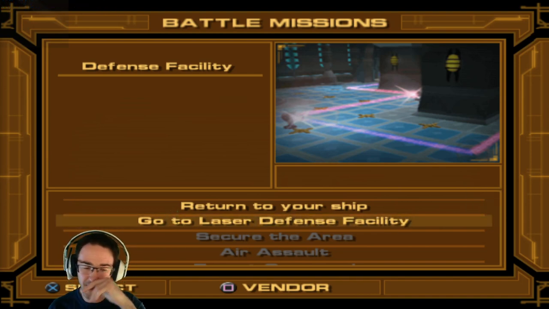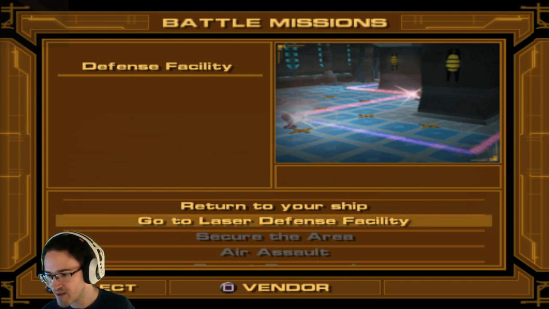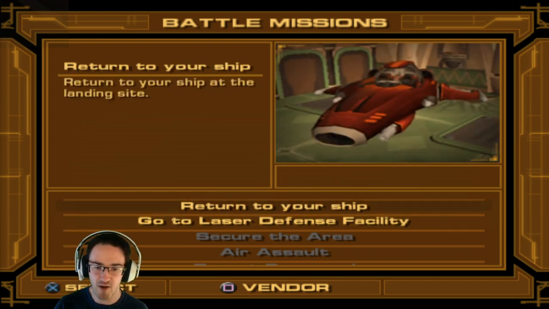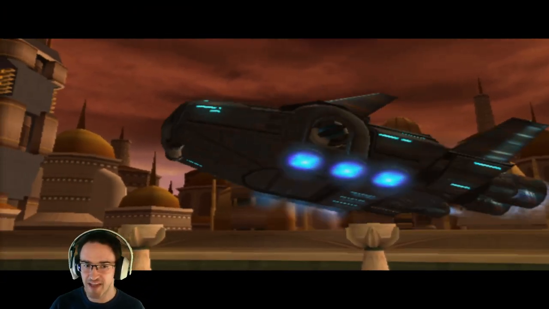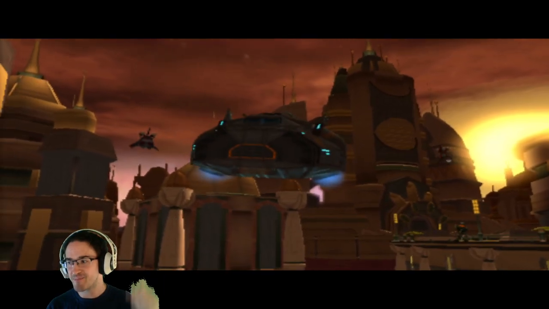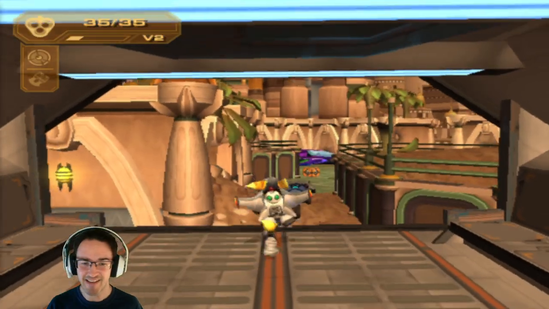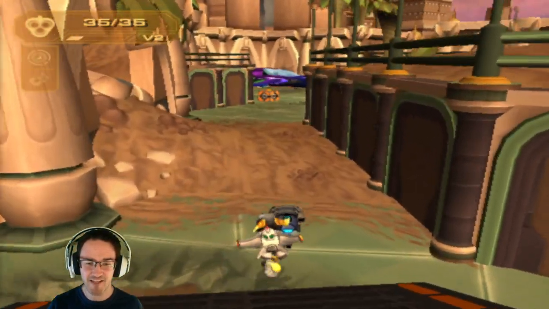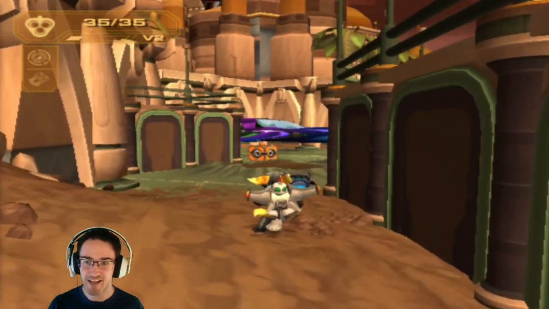Oh, I didn't get to break all the crates in the area. I think the laser defense facility will be, what are we at? Yep, that's going to have to be next episode. So, return to your ship. That was a lot of fun, though. And I think this dropship should be right next to our ship for whenever we need it. Yeah, the sun's up. It's messing up the green screen there. We're all out of time. Dang it. I wish I could adjust the lighting to fix that, but the sun literally comes up on that side of the house, so it gets really bad.